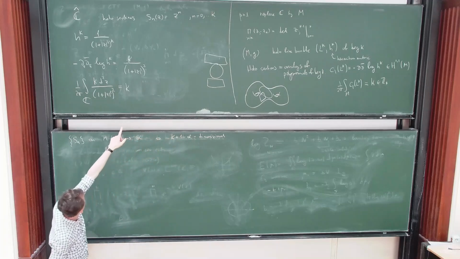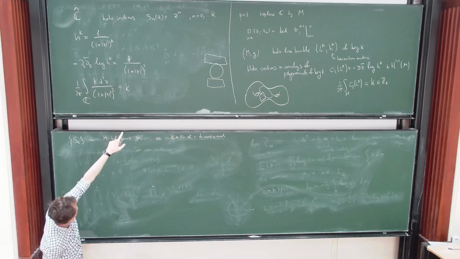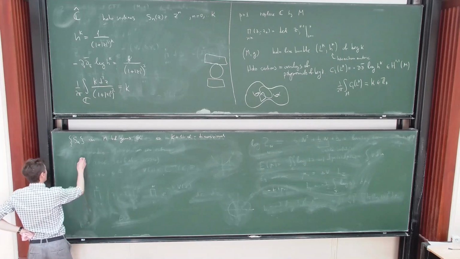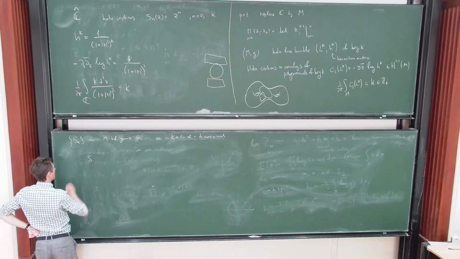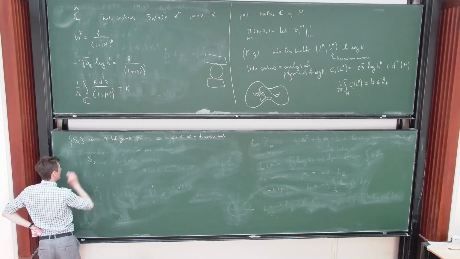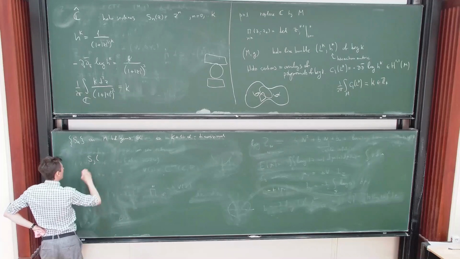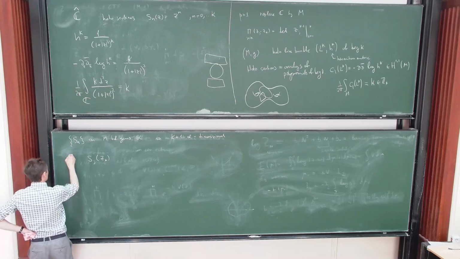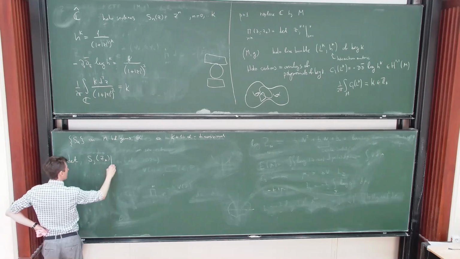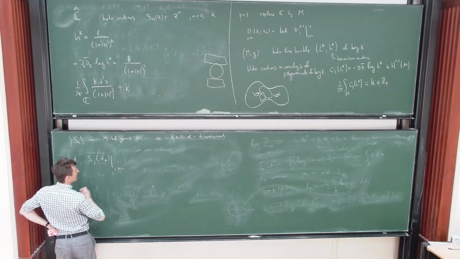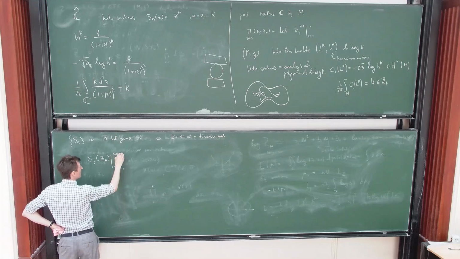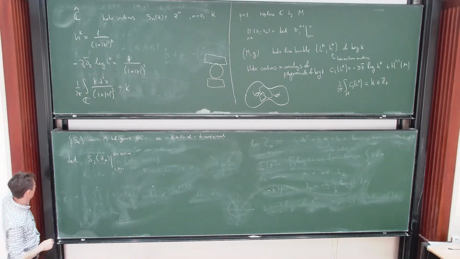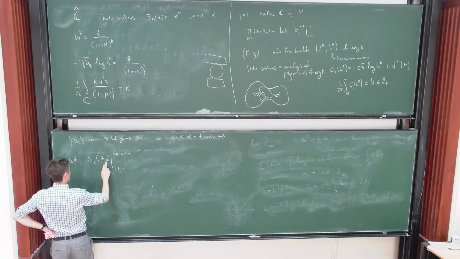Well, let's check. I wrote the basis explicitly there. You see there are K plus 1 sections. So I take a section number j in my basis at a point z_k, and I take the determinant. This is a square matrix, j, k running from 1 to n equal to K plus 1 minus alpha.